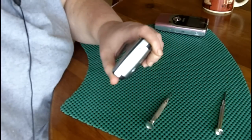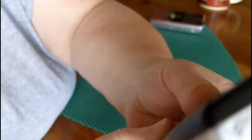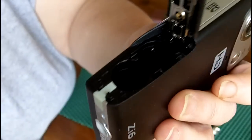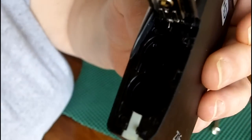I'm going to show you in macro where we're going to remove these screws. We're going to take the screw out of here, here. There's a screw beneath this label, so write down the serial number of your camera, because you're going to want to break it open or try to peel this sticker off to get to a screw there. And then if you come over here beneath the battery compartment, there is a screw here and here. So we're going to remove all those screws now.